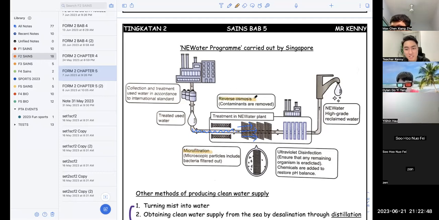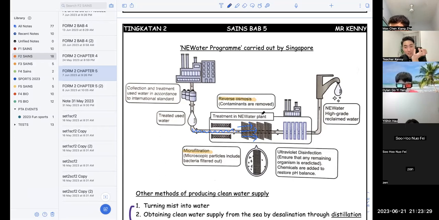Next is called reverse osmosis. How small? Very small until micrometer size. Yeah, very fine filters. So reverse osmosis is a method of, let's say I got water, right? I use a special filter that only allows water to pass through. Oh, got such thing? Yes, there are membranes, layers of membrane that human can make, all right, that allows only water particles to flow through. This process is called reverse osmosis.